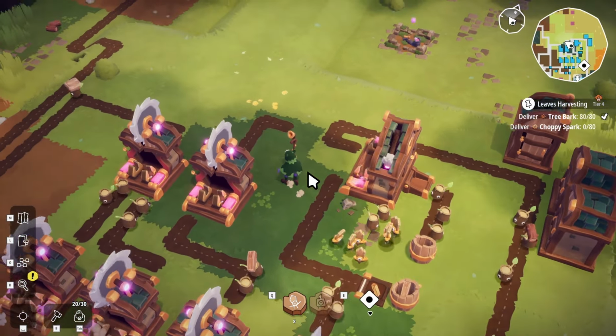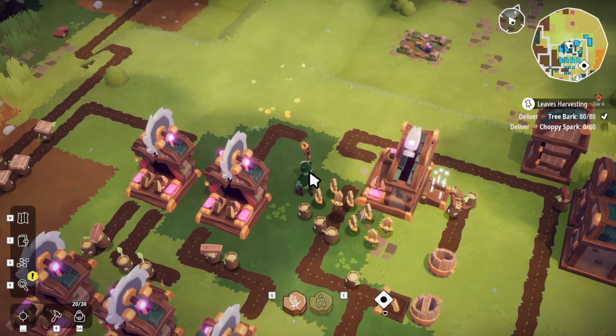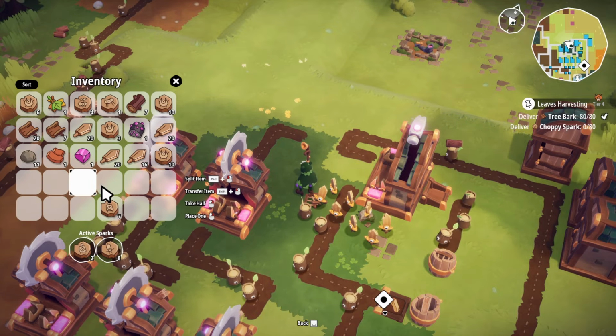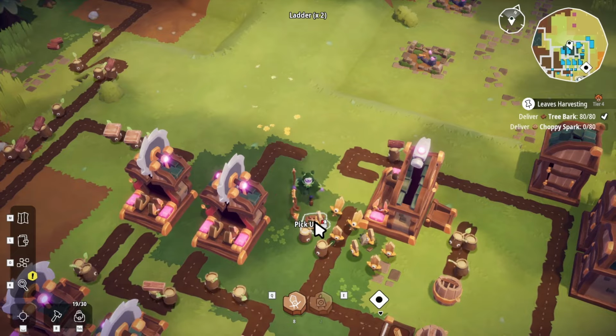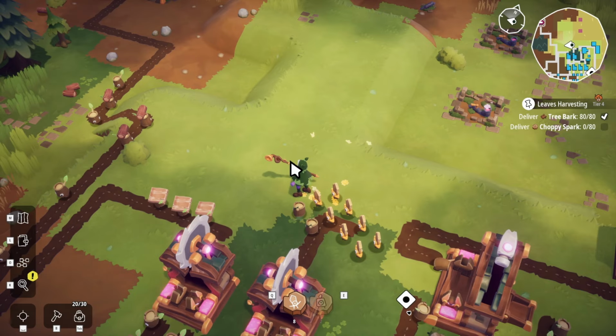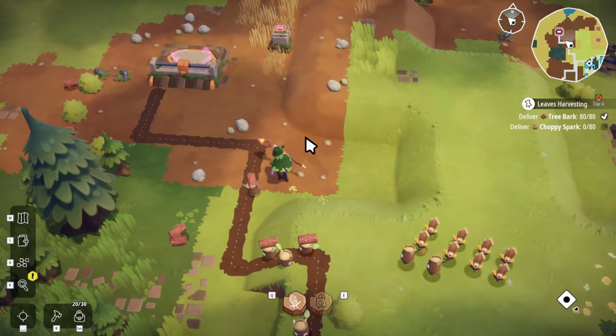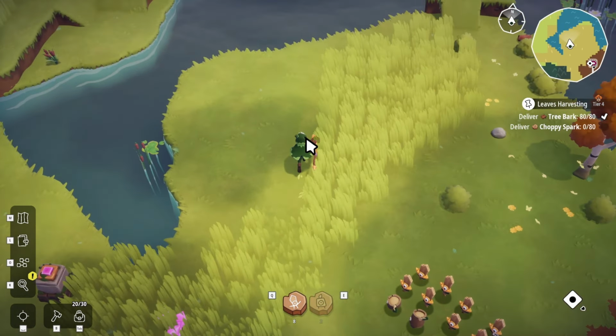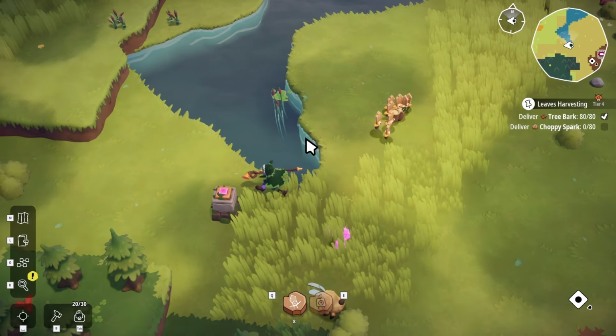Okay, how does this ladder work? Ladder. I'm going to just place it down. Oh, nope. Let's go over here to the closest point. Or am I supposed to use the ladder with something else?